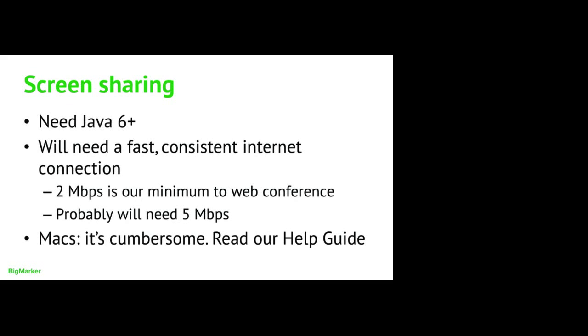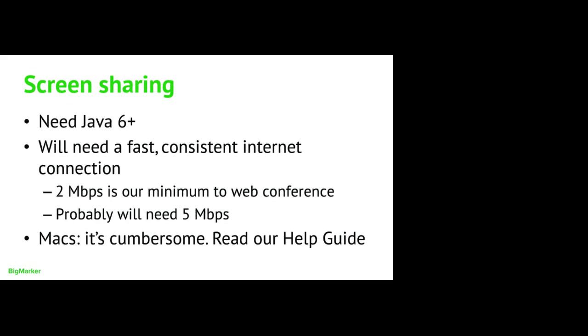So just a note on screen sharing to begin with before I actually start sharing my screen. You do need Java 6 plus. Our screen sharing is actually a download, so that makes it a much better quality product than our original version, which was not a download. You can just Google Java 6 to find it. I think actually it's Java 7 that's out now. Some computers do have it on, some computers do not. We do have links in our help center to find where to download Java 6. So if you go to our help guide, you can find all the links that you need.